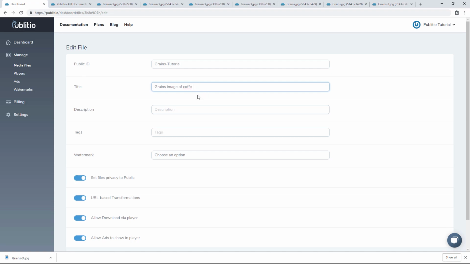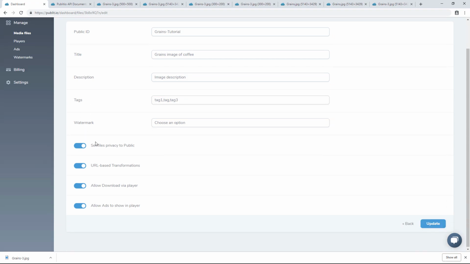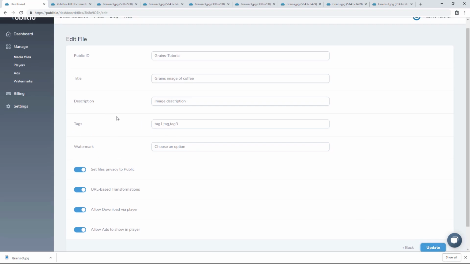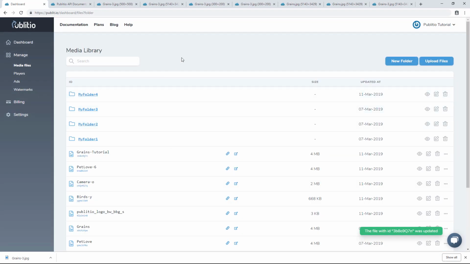I hope it's something like this. Coffee. Tag 3. I won't be doing any watermarking, and I have access to information for this file. And if I update, now you're going to see that the grains tutorial is going to be like this.